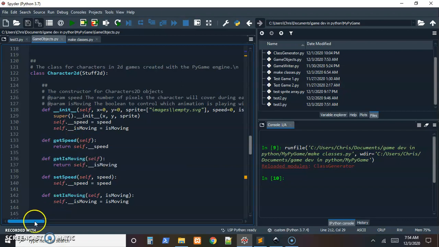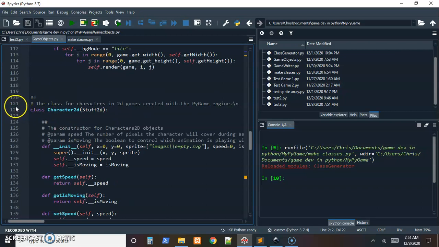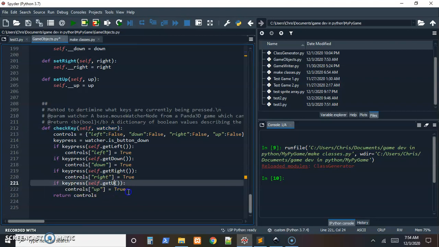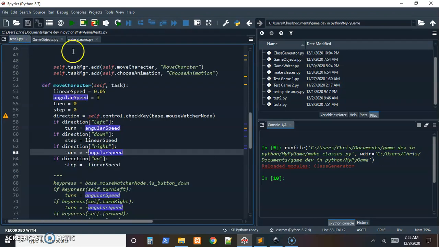Well, I probably shouldn't close that because I don't think that was referring to line 121 here. So let me find that error and oh, I just misread the message. It wasn't 121, it was 221, and get up method had a lowercase e in it, so save that. Come back over here and give this another try.